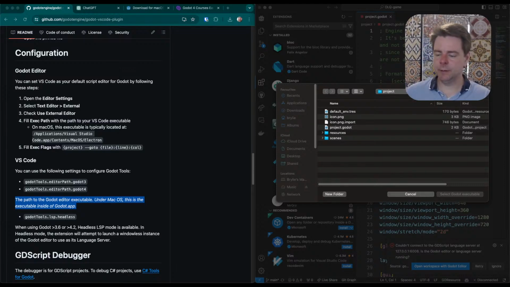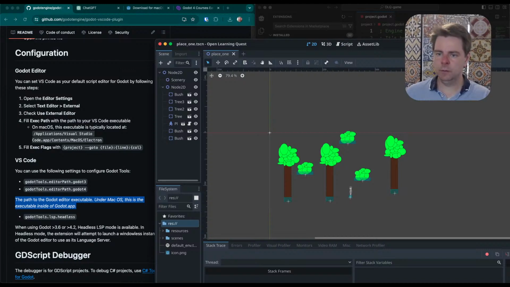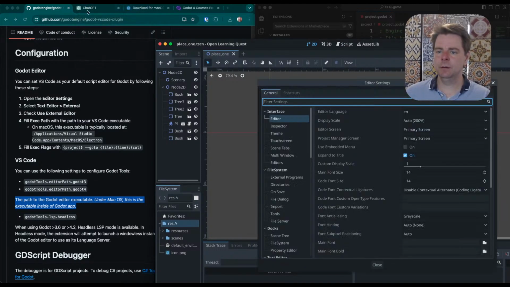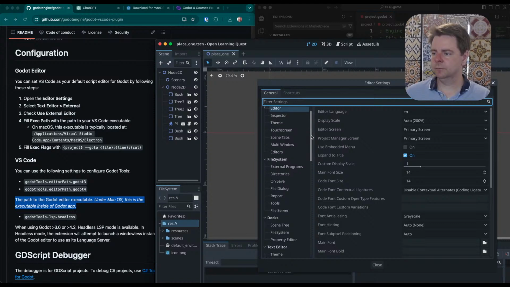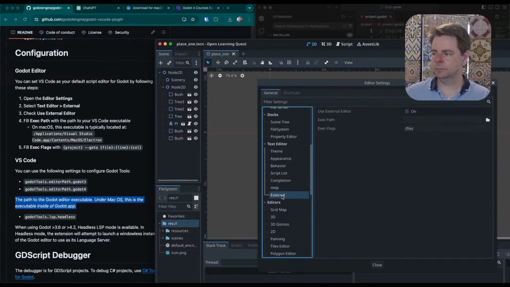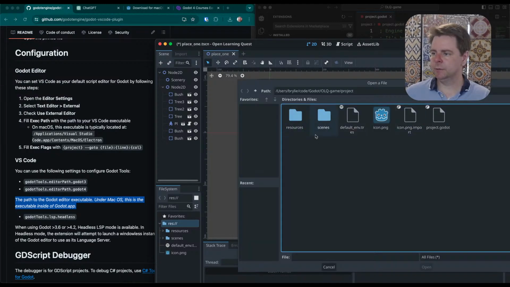Let's do the first thing. So open editor settings. Text editor, external. Executable path, essentially applications.